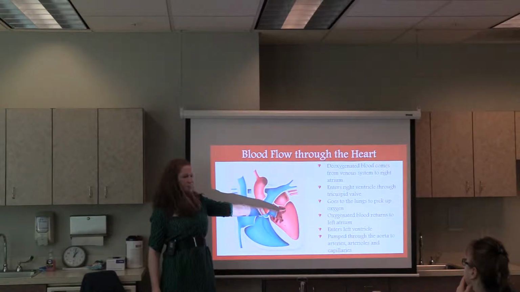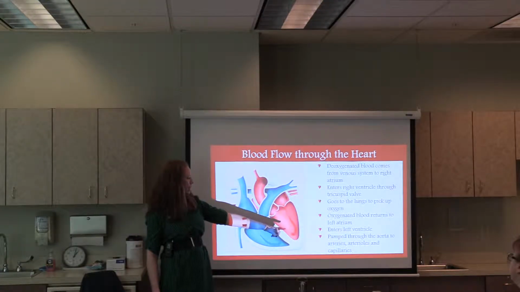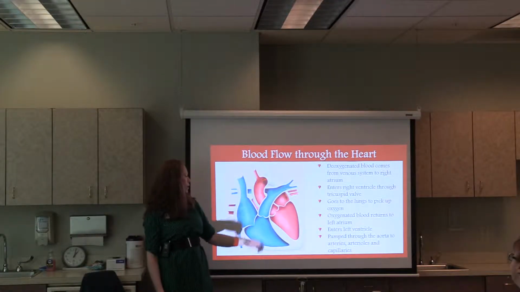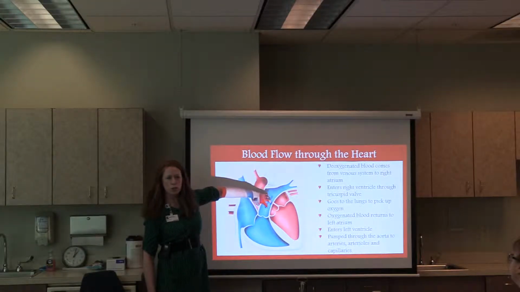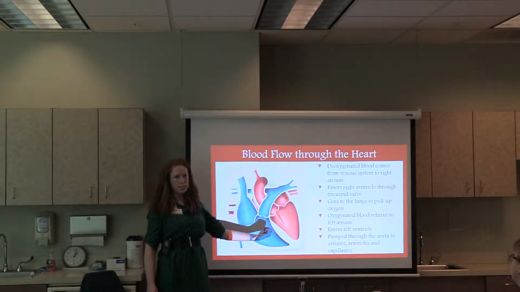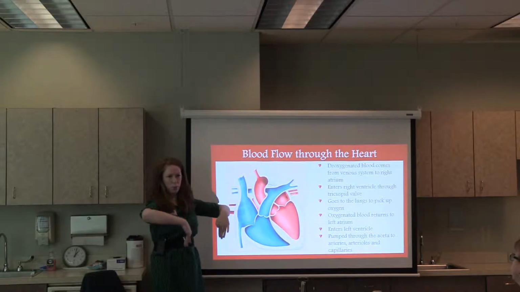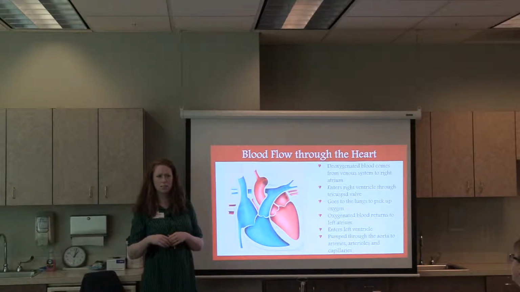And again, the red here is representing that now it's picked up the oxygen from the lungs, and now it's going out to the rest of the body. Just note that both of the atria are going to be squeezing at the same time. Both of the ventricles squeeze at the same time. As you can kind of see, the blood's coming in to both and then going out of both at the same time. Any questions on that at all? Okay.